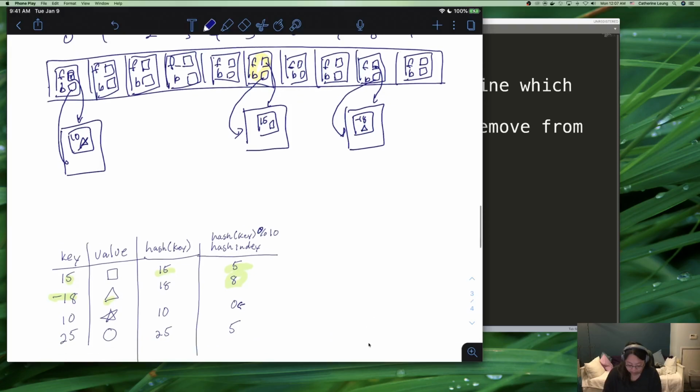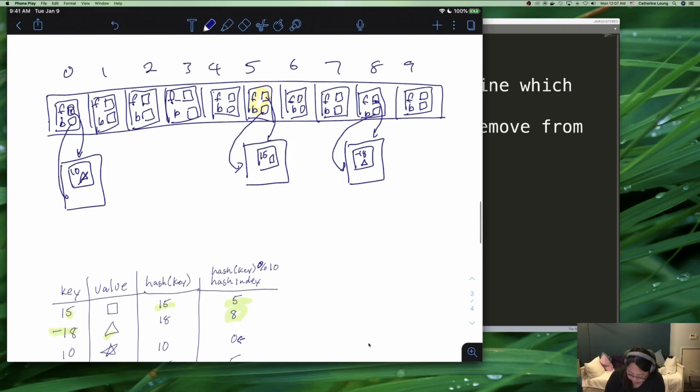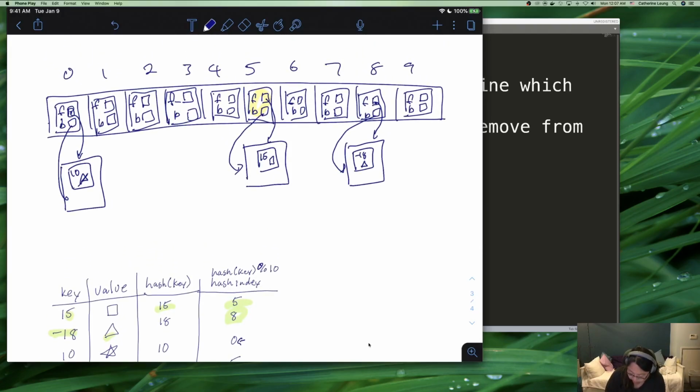Now, when we deal with 25, we simply say that's just going to be part of the linked list right here again. There's something in it, and it's not 25, so we're just going to add another node to our linked list. Whether you put it in the front or in the back is an implementation detail that's really up to you to decide.